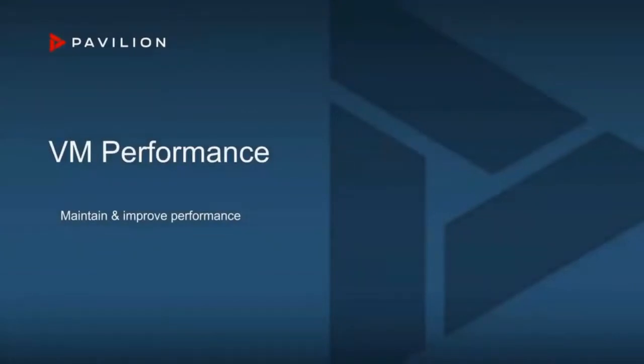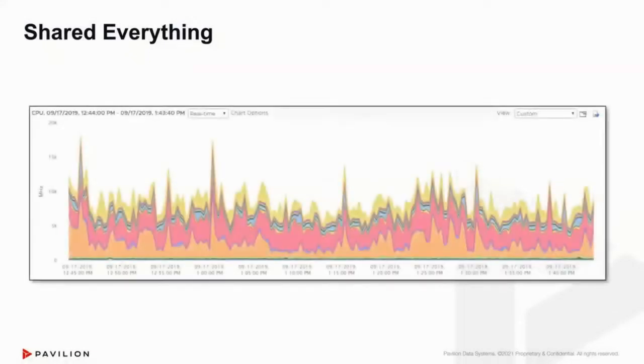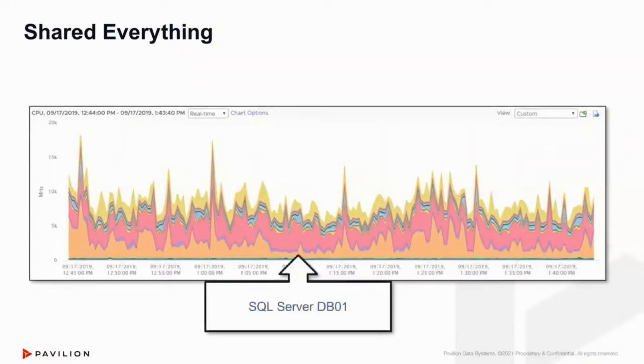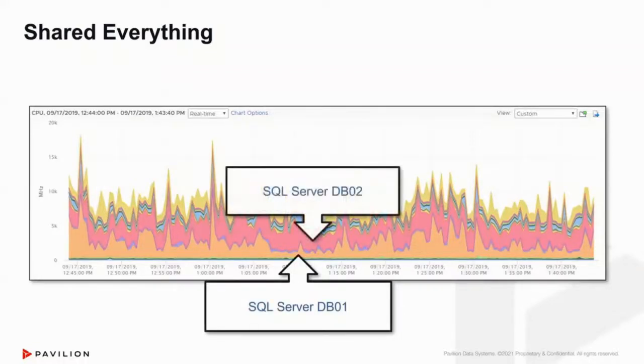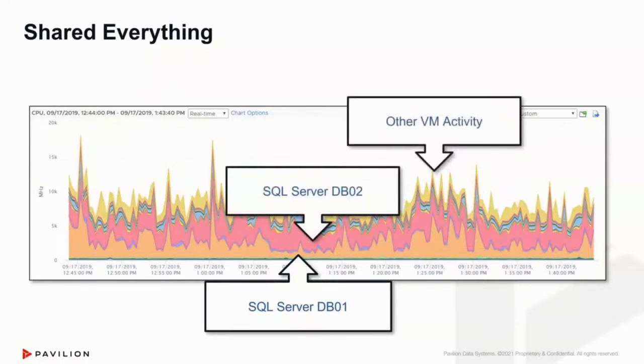Now, the virtual machine performance layer gets really interesting. If you are part of the database space, you may not have seen a lot of the back end, but this is a pretty common chart that you can see inside one of the hypervisors. It is a shared everything. On this chart, the orange at the bottom, that's a SQL Server called DB01. The next one, that's a SQL Server called DB02. And then all this other stuff, these are all their application servers and just basic stuff sitting there. But you see SQL Server is the thing that's eating the most amount of IO and CPU and everything else in their environment.